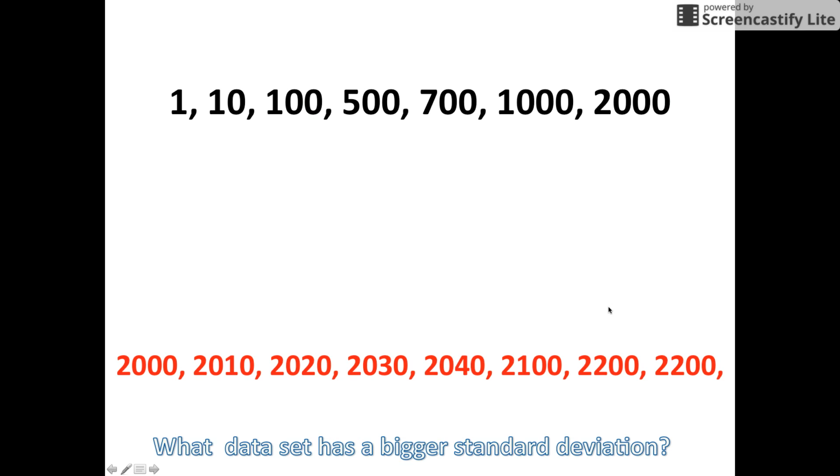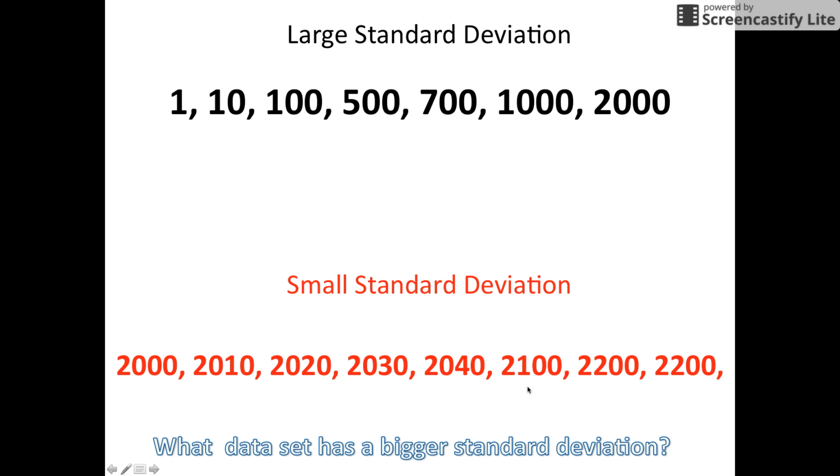All right, so looking at numbers, can you just tell looking at those, which one has a bigger standard deviation? I can tell immediately that it would be the upper values, the ones in black. These ones, though they are actually smaller numbers, the range is from 1 to 2,000, and even the spread, look, between 700 and 1,000, that's 300 spread. This is a 400 spread. Now here, higher numbers, but the spread is actually just 200. The range is much smaller, and the number of units between the values is also much smaller. So the top data set has a larger standard deviation than the bottom one.